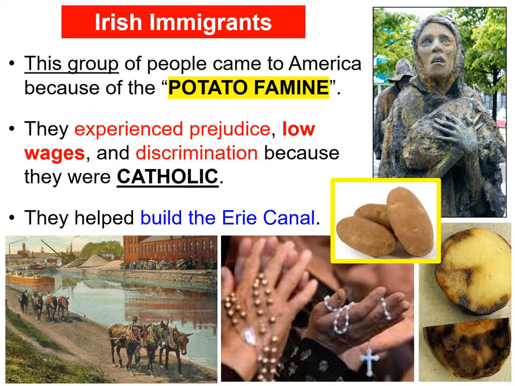Earlier, I mentioned that the Irish immigrants were the ones who helped build the Erie Canal. They also were the ones who helped build the Transcontinental Railroad. Well, the reason why thousands and thousands of Irish immigrants, actually up into the millions, came into the United States was because of what was called the potato famine. The potato, you know, the papas, what you eat, the French fries. The potatoes were the main staple of Irish people back in Ireland, and something happened to the ground. The potatoes rotted, and when they rotted, you couldn't eat them.